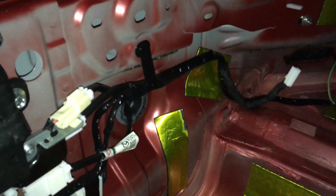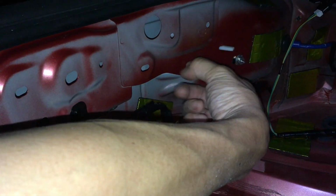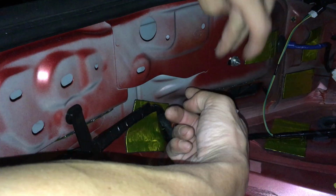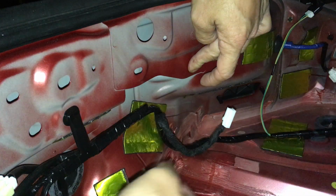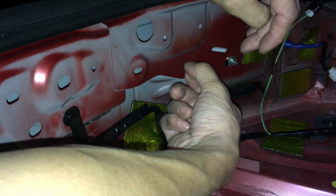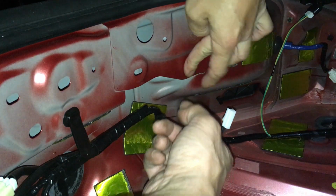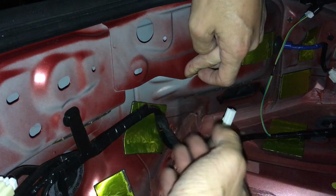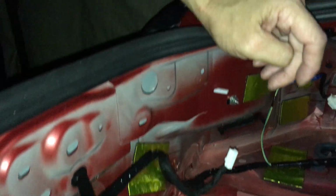Let me test right here, this little flat spot. I put my finger there and I tap it and listen. If it still sounds the same, it doesn't need it. If you tap and it rings or echoes or sounds hollow, and when you put the material there that hollowness, the echo, that ring goes away, that spot needs it. So that's how you figure out what needs what. Let's start from the latch here and see where I put the stuff down.